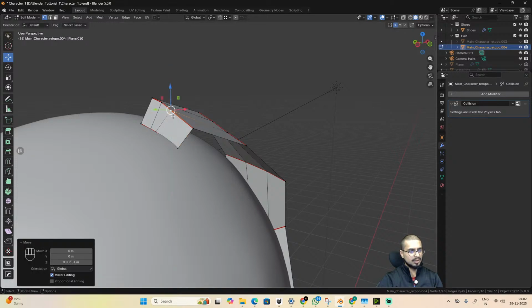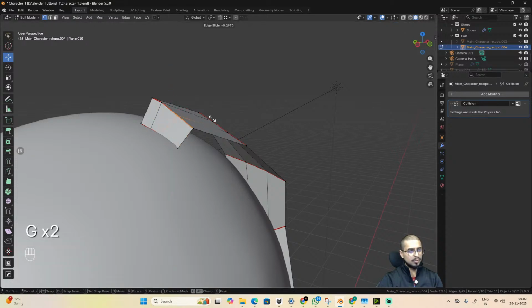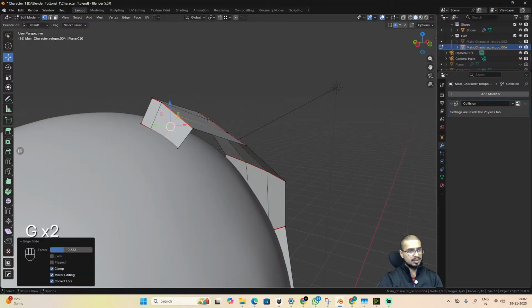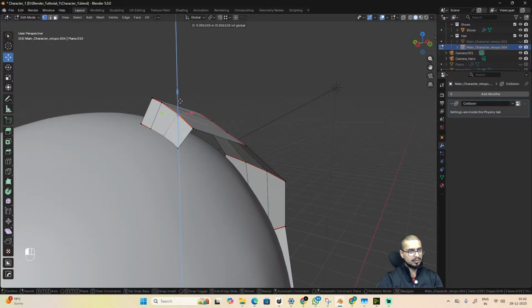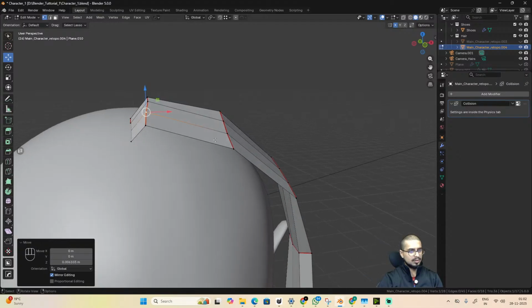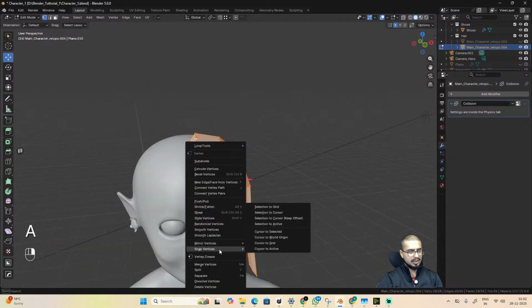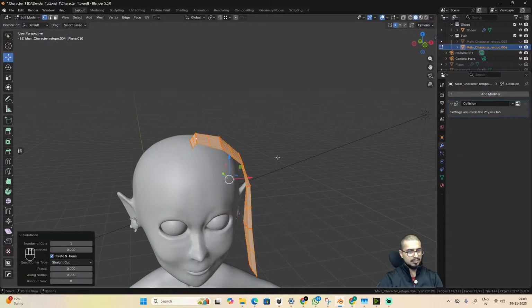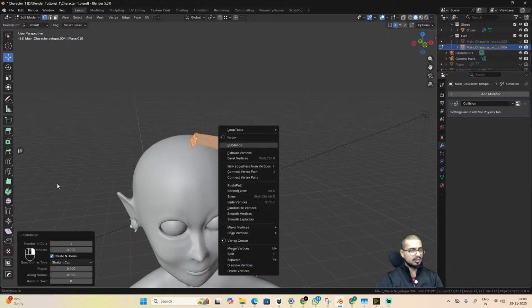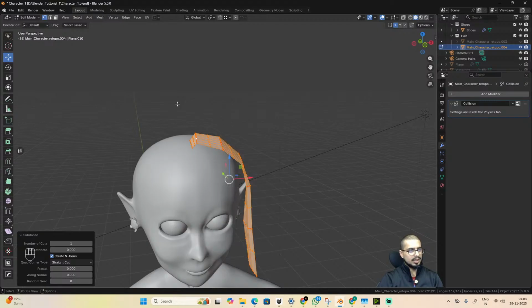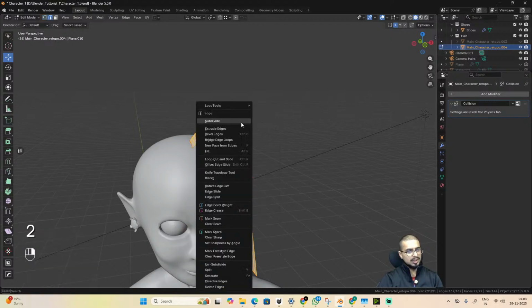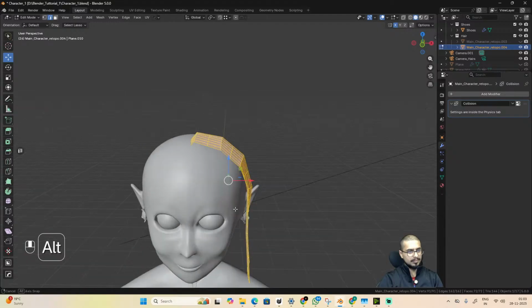I'll move this up, and I'll move both of them by pressing double G to somewhere here. Okay, so there is one issue. I'll select all, right click and clear seam by first going to edge select mode, and then right click clear seam.